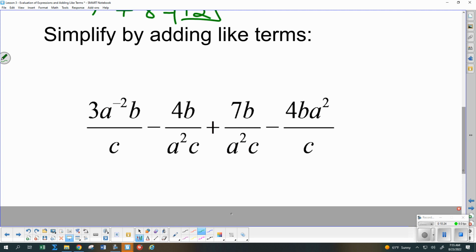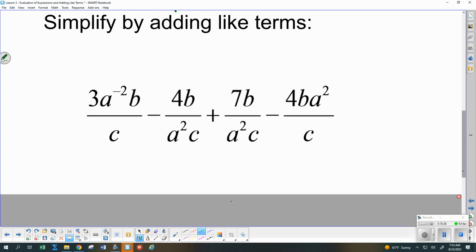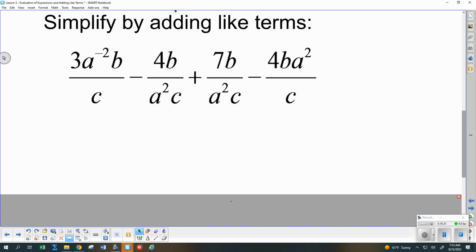And it looks like most of the writing has stopped. So I need some help figuring out which ones are the like terms for this thing. So I only see one negative exponent in there. So we need to start with cleaning up that first term. Lucy, what did you do with the first term? Okay, so you got rid of that right here and put it here.